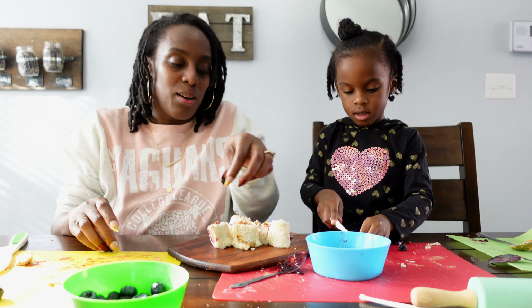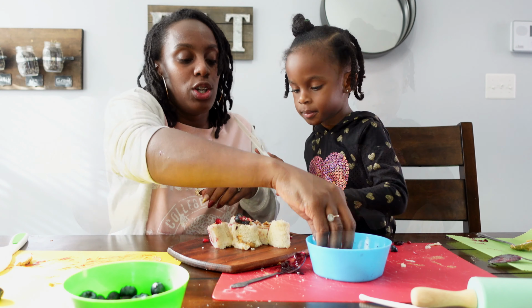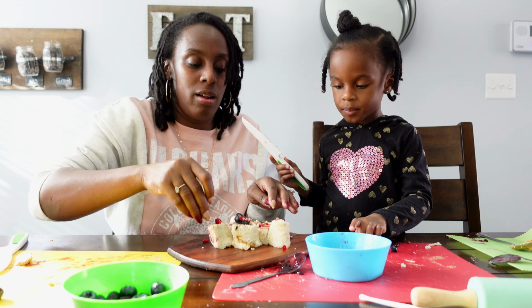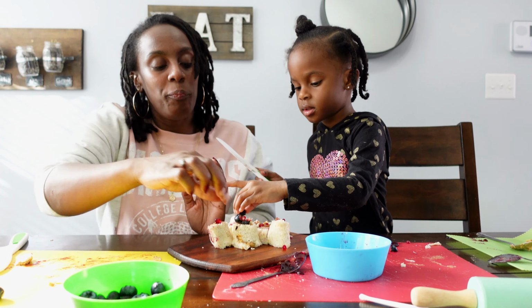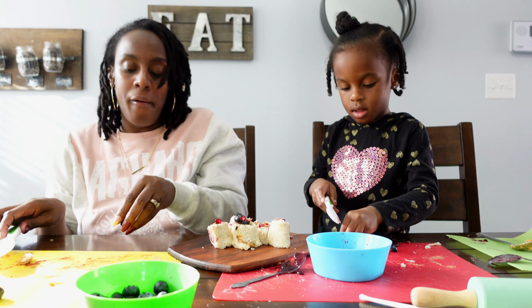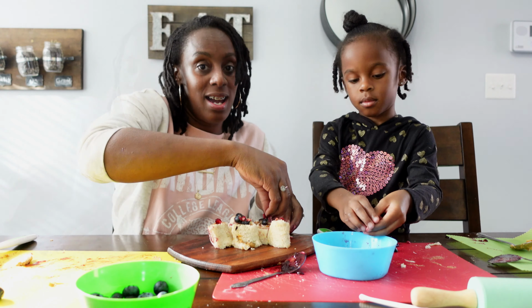I'm gonna put a little toppings on these. Just making them look cute. The pomegranate is super pretty on it. I love pomegranate, don't you? That's pretty, Corey. We're just decorating ours.